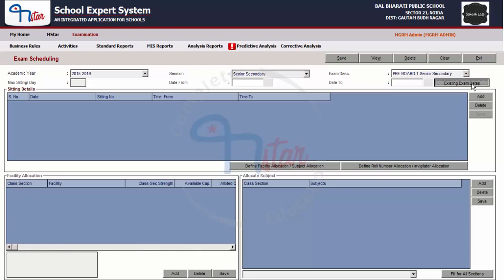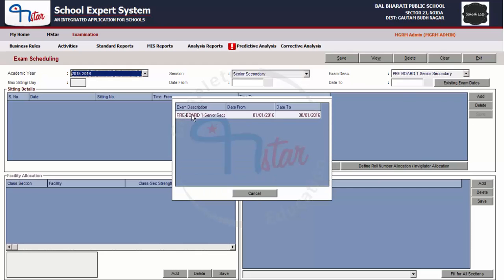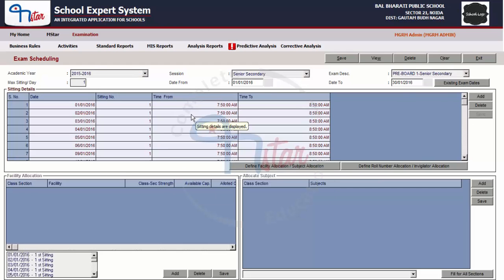Click on the existing exam date button and double click on the exam description. And now you will see that the date 2 is showing as the correct date and the row that we added for the last date is also showing as entered. So follow these steps as required to update the exam scheduling dates.